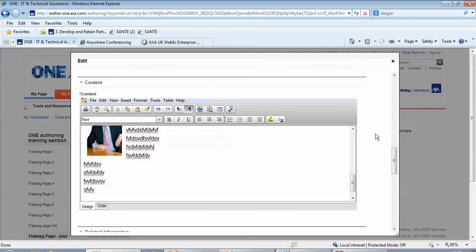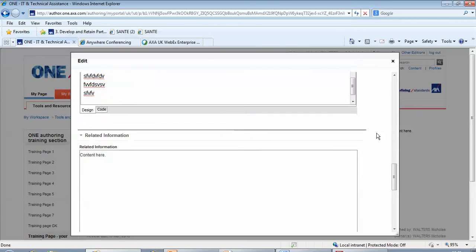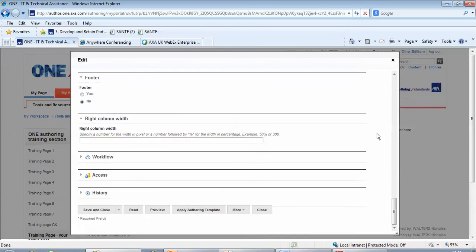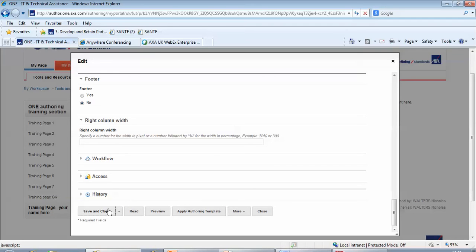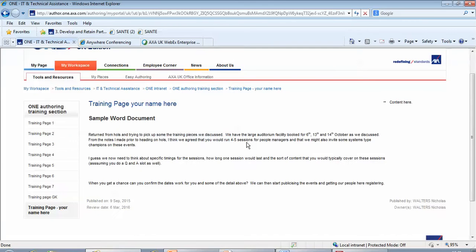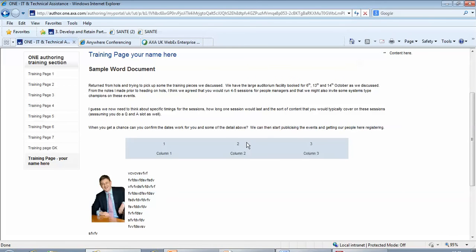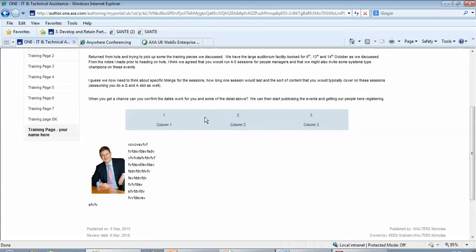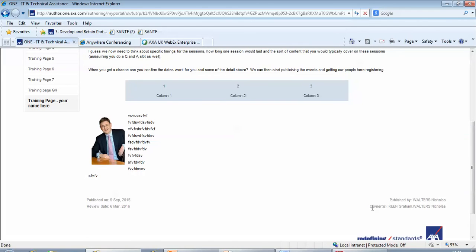But let's say that at this stage, before we do the last button, let's just save and close and make those changes live as they are, because you don't have to sit and do it all in one sitting. There we go. We can see that as part of this second video, we've created a table, we've dropped in an image and we started wrapping text around it. We can also see that at the bottom now, the owners are updated to include Graham Keane and also myself as well.